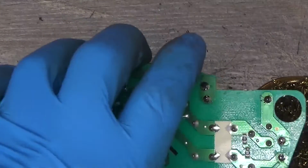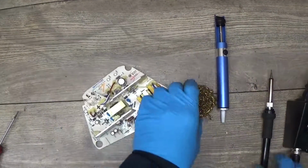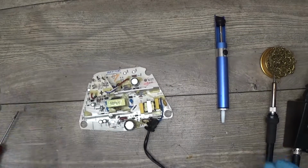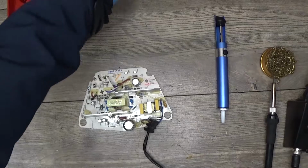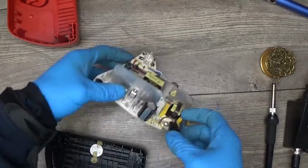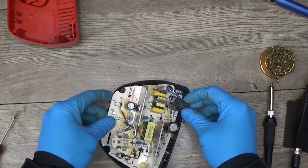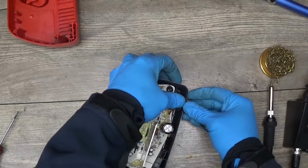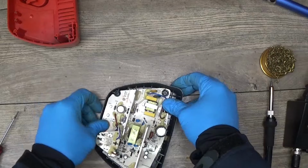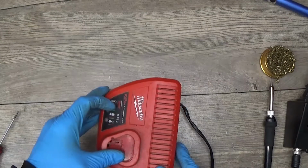Of course, now I have repaired only the visible fault I have seen, so it can be that the parts will blow up or the charger will not work, but I'm not some electronic guru, so I will just test it and see if it will explode or work or not. And of course, one of our goals in these repairs is not to spend a lot of time on a charger like this.